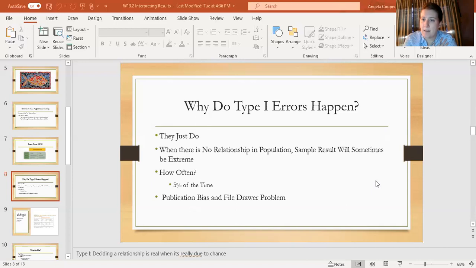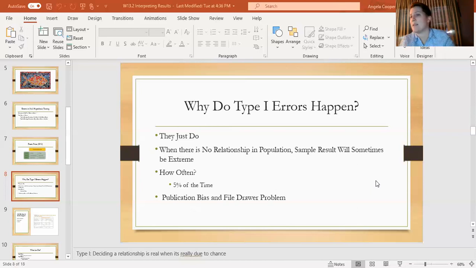So we'll talk about this in the next lecture, but publication bias and the file drawer problem, that's also where this comes to play. Publication bias is where we tend to publicize in scientific journals the significant results. It's sexy to have a low p-value, to say, ooh, there's a relationship here. We're going to reject the null hypothesis. But it turns out a lot of those tend to be published with more frequency than, let's say, the ones that are retained. Because again, low p-values are sexy. We want those to be publicized. However, maybe we shouldn't do that.